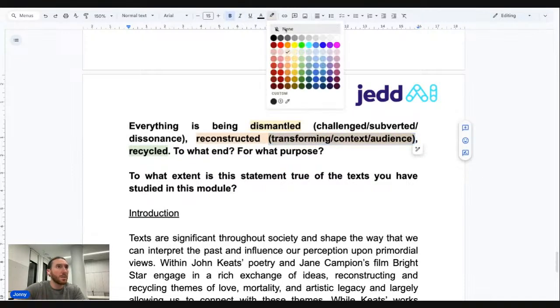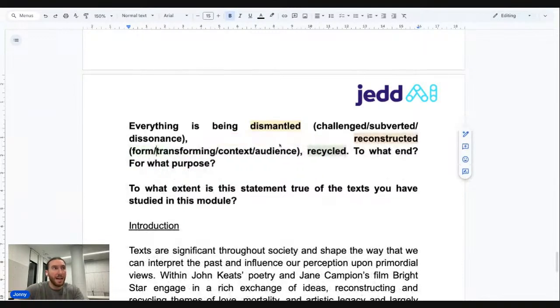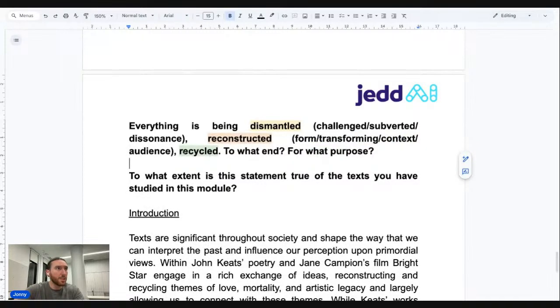Okay. So whenever in the essay I want to use things to do with transform or Campion's context, then I would use reconstruct. Reconstruct as well, I would also think about form, like how it's being put together. So again, just brainstorming some words that can go with these different key terms so that we're not just using them all in the same way. You don't want to use all of the key terms interchangeably as if they're all the same thing. A question won't give you 3 different key terms like this unless each of them has its own individual importance.